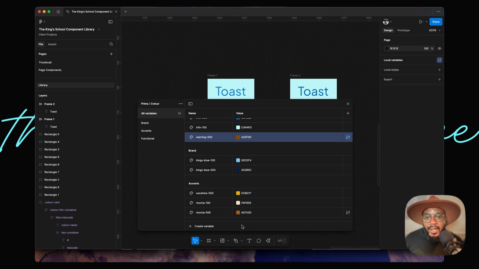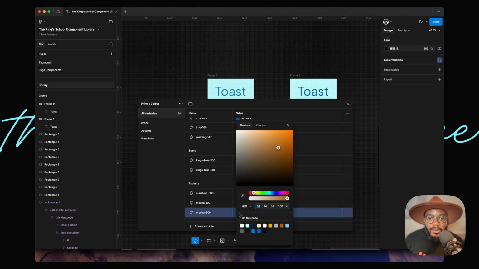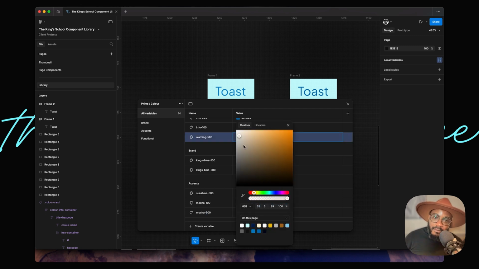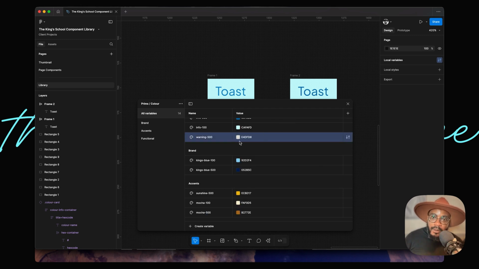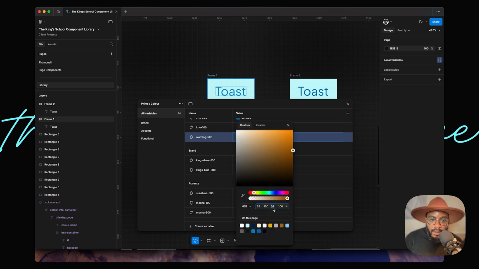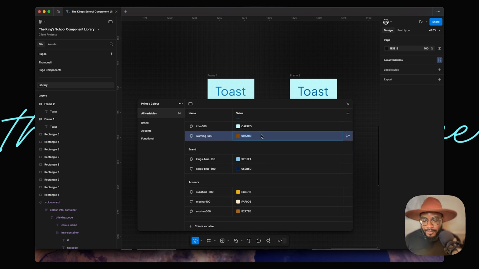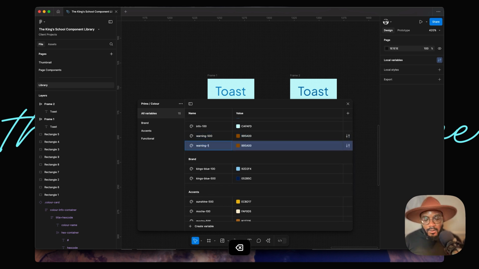Yeah, the mocha is a little bit lighter. If anything, I might be a bit naughty and just lighten mocha ever so slightly just to give it that bit of distinction. But do you know what? Let me just do that now. I'll just lighten it by 2%. Yeah. Cool. So they're both browns, but this one, I might even make it a little bit darker if I'm honest. Oh no, what have I done? Okay. Make it a little bit darker. Let's bring it down to 60%. Cool. Now we can see there's definitely a distinct difference, right? Yeah, definitely a distinct difference. Cool. All right. Let's create 100 as well.